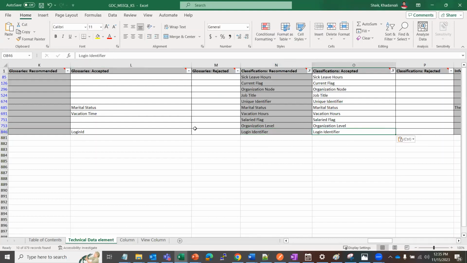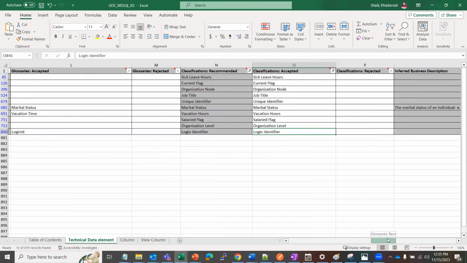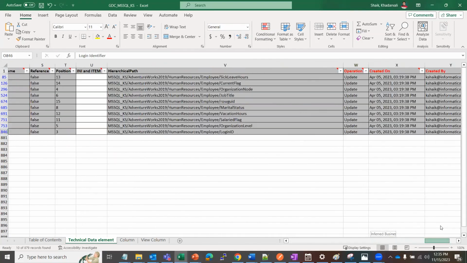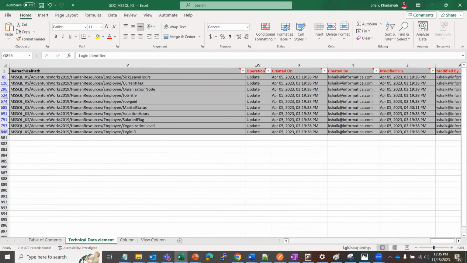Then once done, you can save this. One more thing: whenever you are using a bulk upload sheet and trying to update some records, just keep those records in the sheet, because even if you did not make any updates on the other records, it will take them as an update operation. So just try to keep the information which you're acting upon and remove all the rest, because we are doing an update operation here.